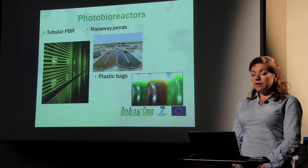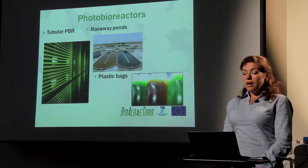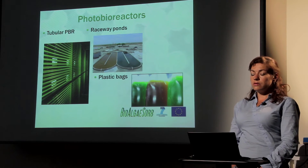Different systems have been used for research on algal biology: tubular photobioreactors, raceway ponds, and plastic bags. All these different types of cultivation have some advantages and disadvantages. For example, photobioreactors can have a really low footprint, sterile conditions, and good control of parameters. Raceways can provide high volume production but have a really high footprint. Plastic bags are low-cost consumables and easy to cultivate, but require a lot of human hours for operation.